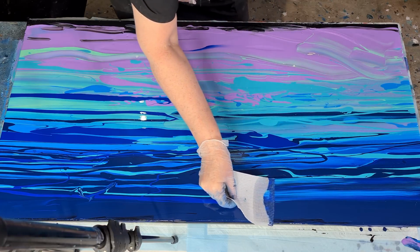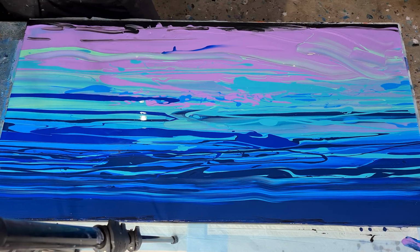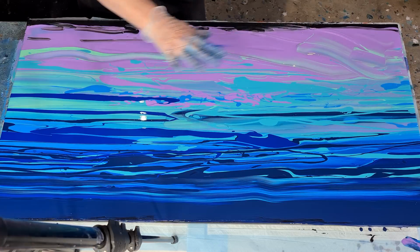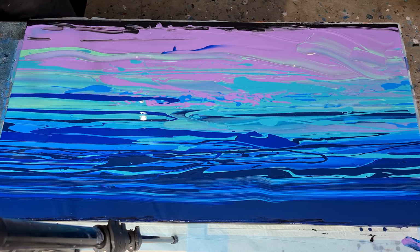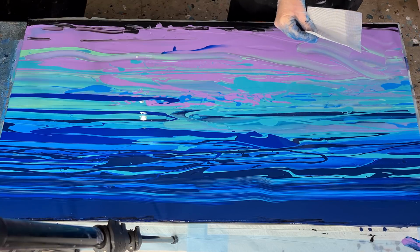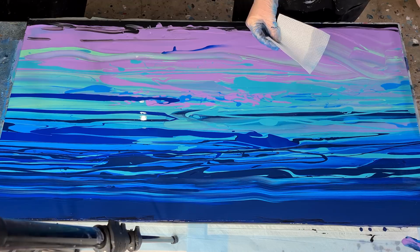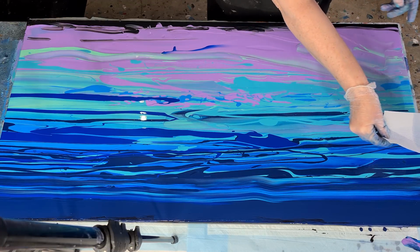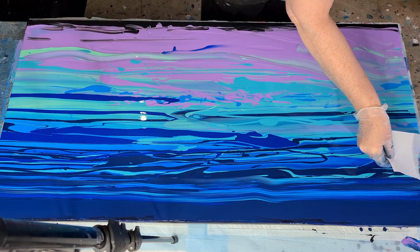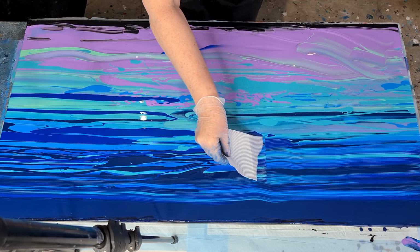Now, if you wanted to, you could do a little wavy bit in there, if you want a little bit of movement. I pretty much want it straight. Knowing me, the way I swipe, I might get a bit of movement in it anyway, which is fine. I'm not fussed about that. The other thing, last time, the paper towel touched the edge there, and it kind of went bald on the edge. So I'm going to see if I can not do that this time, but I don't know.